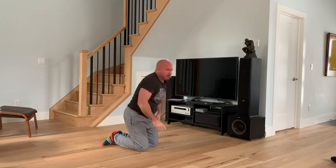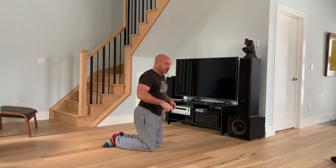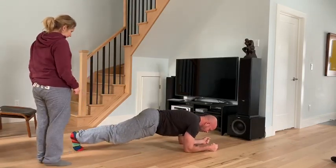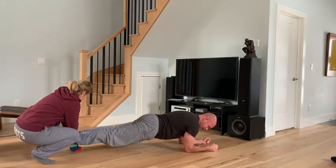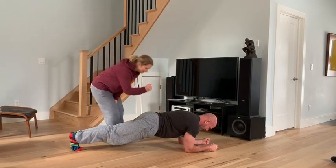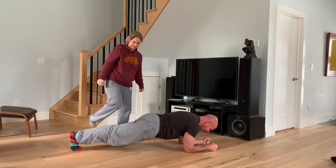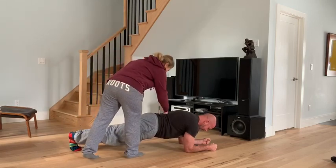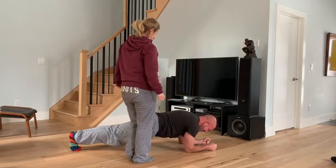I'll do that again and bring Julie in — she's going to test this. She gets to beat on me a little bit here. Elbow above shoulder, externally rotated position, feet together, and I'm going to ask Julie to pull my ankles apart. She's going to check my glutes are engaged, give me a boot in the thigh, and into my core as well. That was a hard hold.